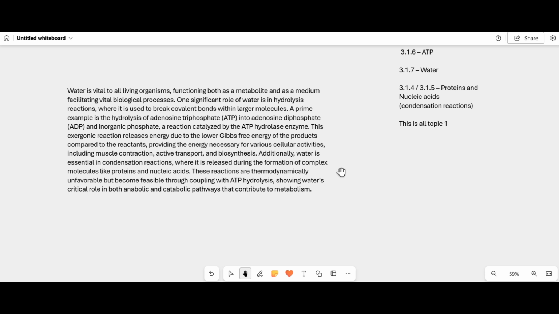metabolism. Alright, calm. So here, there's not really much being said. We're just talking about hydrolysis and condensation. But look at the way that it's constructed in a nice way with that extra information. That's what they're looking for. That's a concrete paragraph right there. You don't need bare waffle. That's a concrete paragraph. Alright, calm. Let's move on to paragraph 2.